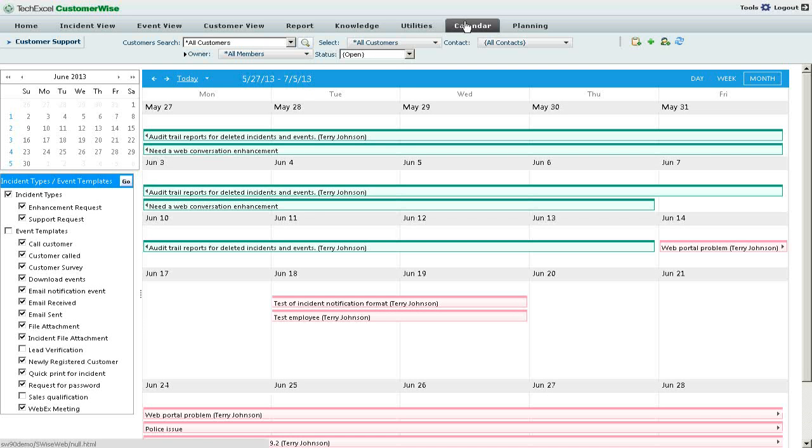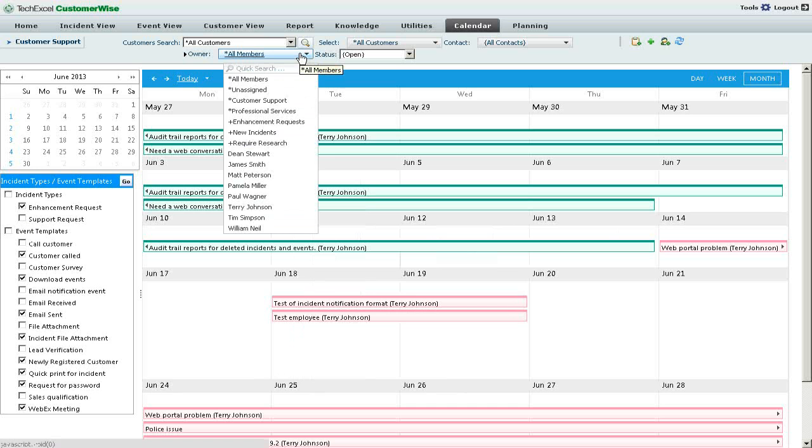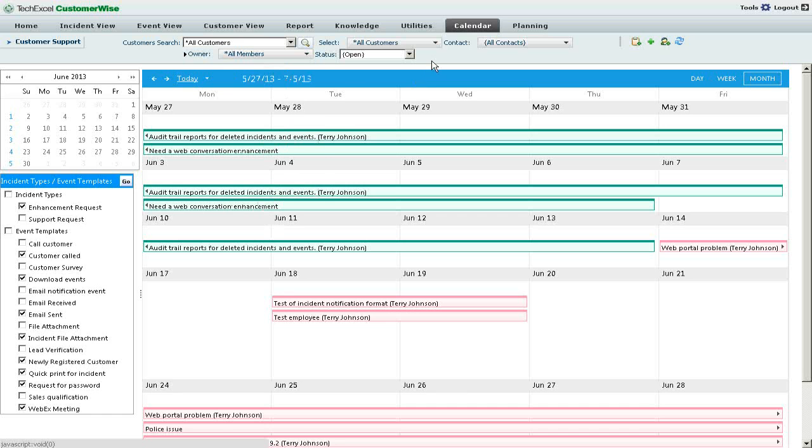So we redid this calendar view. You can just display whatever events you like, and you can select only certain ticket types here. Then you can also filter the calendar to display tickets and events for certain groups or team members, and you can filter using certain customers only.